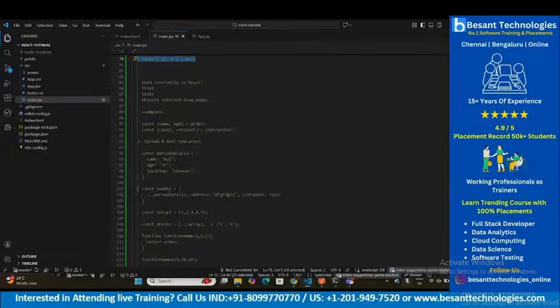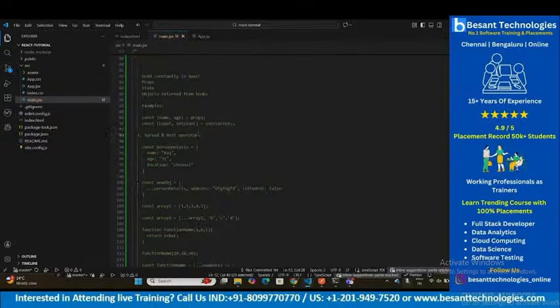Okay. So next is the spread and rest operator. Actually, for both cases we will use the triple dot, but the usage of both will differ. Spread is used for spreading an object or array. For example, here we have person detail, which is an object with some set of data.